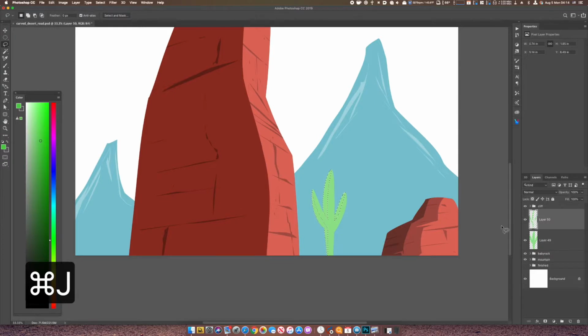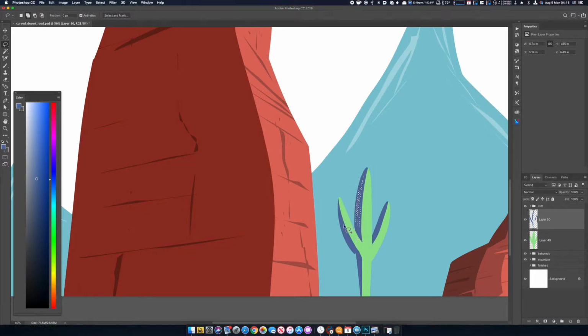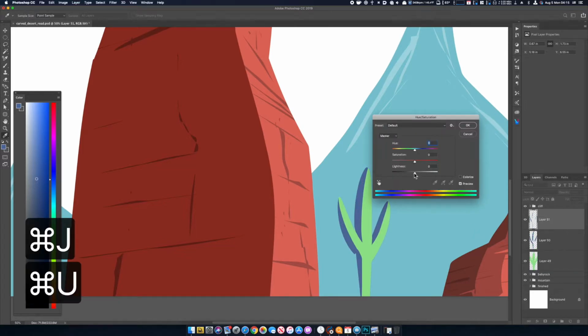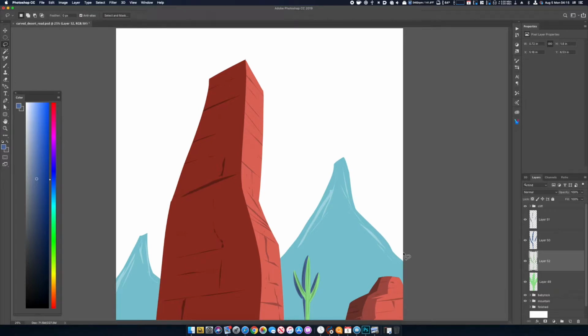I'll duplicate that selection, and I'll pick kind of a desaturated dark blue, but it's not totally dark blue. All right, so maybe more like an indigo type color. So let's add some textures now to give the cactus a little bit of form, making very thin lines on that blue layer just to give the cactus some definition. And I'll do the same thing over here. Command J, Command U. And that just gives our cactus some cactusy type qualities, right?